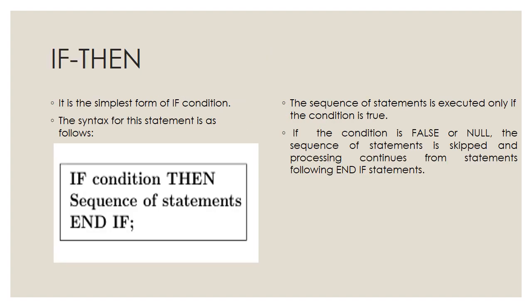The first one is IF-THEN. It is the simplest form of the IF condition. The syntax is IF condition THEN sequence of statements END IF. The sequence of statements is executed only if the condition is true. If the condition is false or null, then the sequence of statements is skipped and processing continues with the statement following END IF.